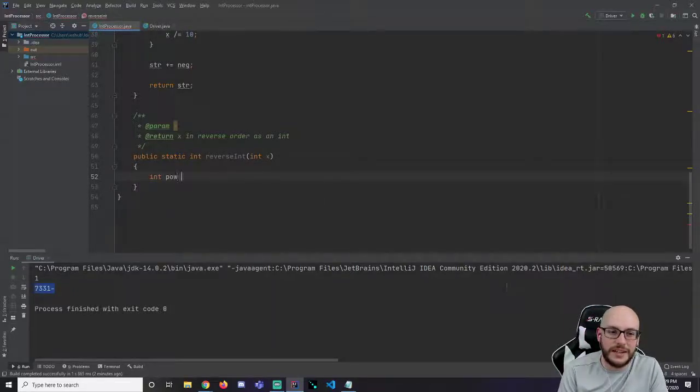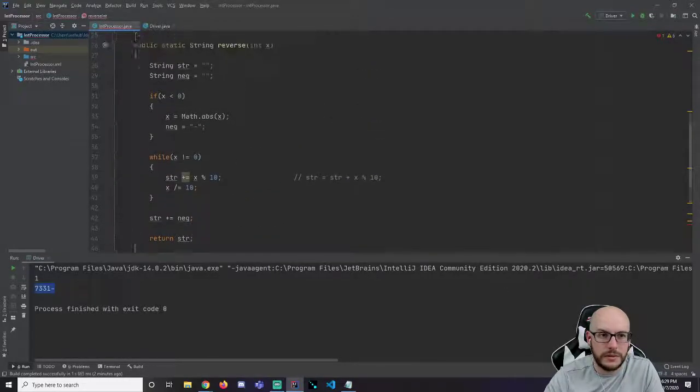I'm going to create a variable called pow, and it is effectively going to be my length minus 1. It's my highest power here, length of x minus 1. Now, what is this? This is actually the method we wrote above.